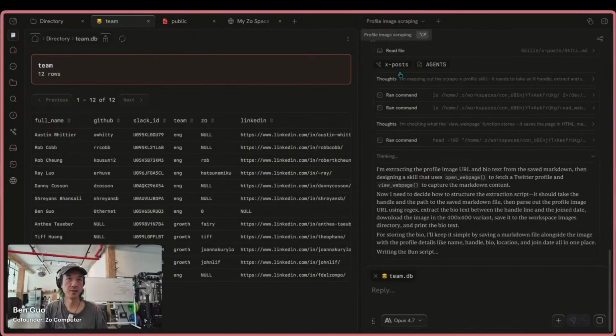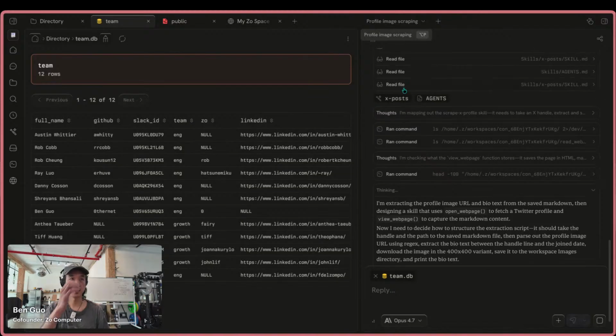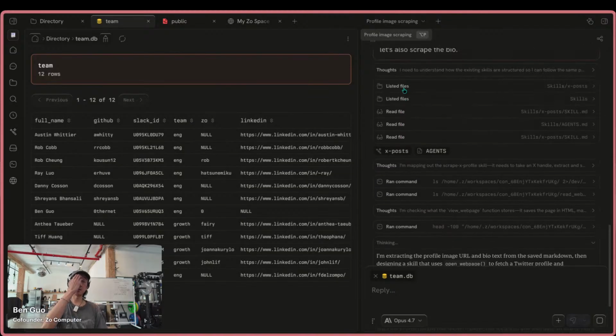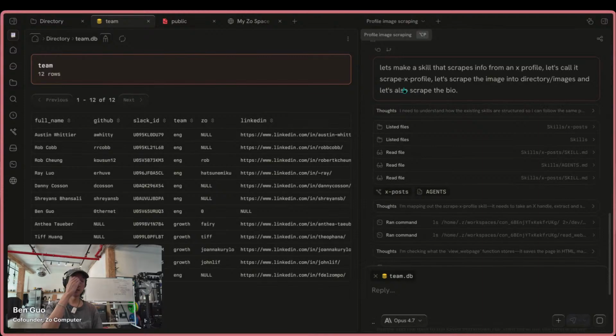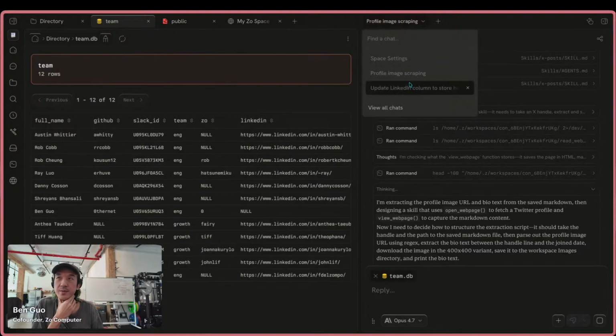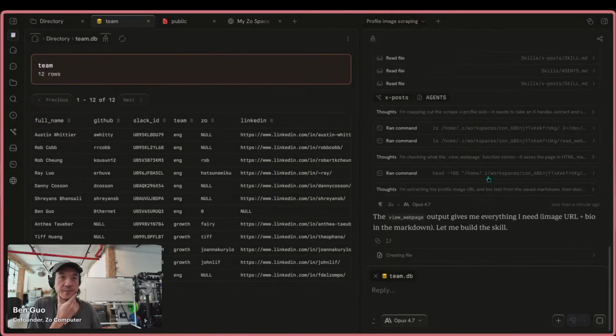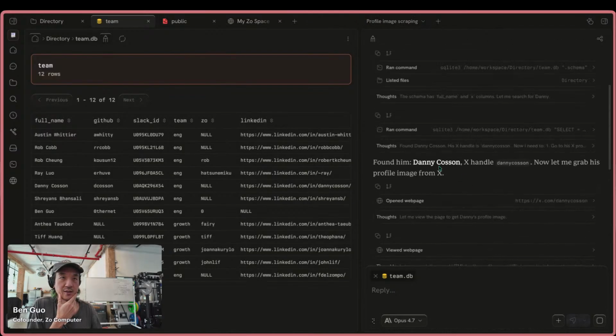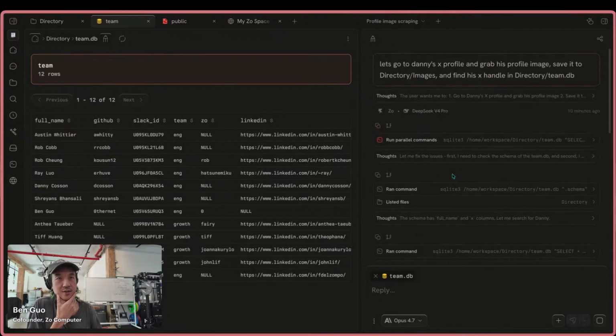This chat's basically done. This one is making the skills. I guess it's referencing this X post skill, which is a reasonable reference. So I have some other X scripting stuff. And the reason that I'm making a skill again here is that, as you can see, a lot of discovery happened.